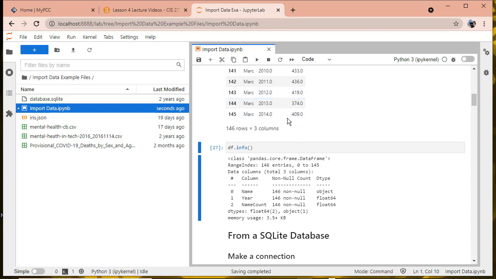So when we go to clean up this data, maybe one of the things we want to do is convert the type of these 2 columns from float to be integer. And then name, this is probably going to be a string for a person's name, so maybe we want to change the type of that as well.